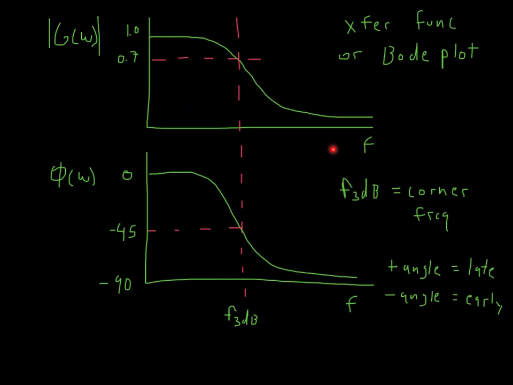These are really nice to look at in a log-log scale. And I'm not showing these on a log-log scale. These are rough sketches of what they look like in linear units. And this is where 3dB comes from. Those are log units, and we'll talk about those in the next screencast. But F3dB means corner frequency. It's basically where it turns the corner. And so this is a figure of merit that folks have just decided upon. Look, if I want to design a high-pass filter, I need to know where this thing turns the corner, if it's going to block the frequencies I want and pass the frequencies that I want.